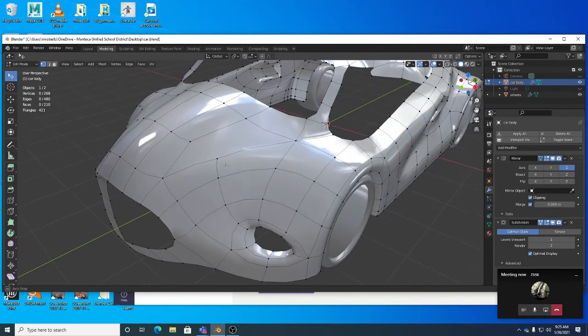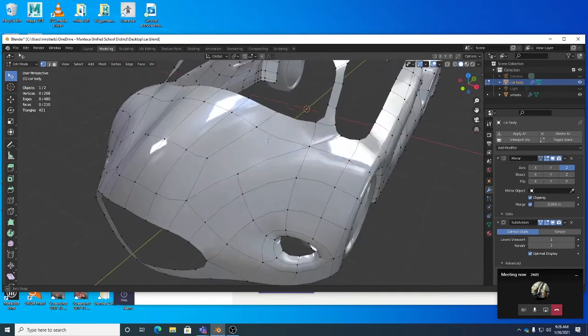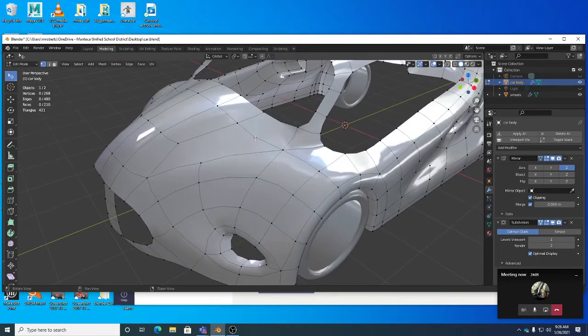In this case, remember, we really want to try to avoid n-gons, because that's going to make the shape pinch a little bit weird. If I wanted to loop cut to add a loop slice, you see how it automatically stops when it goes to that n-gon? The only thing loop slice works with well is quads. So I'm just going to turn that off. And what I'm going to do is select this vertex and this one. Remember, shift adds and subtracts your selections.